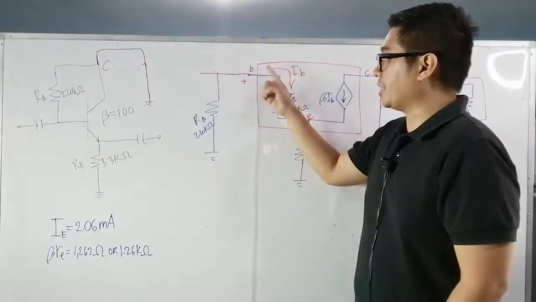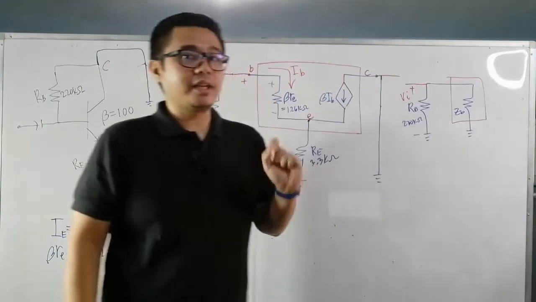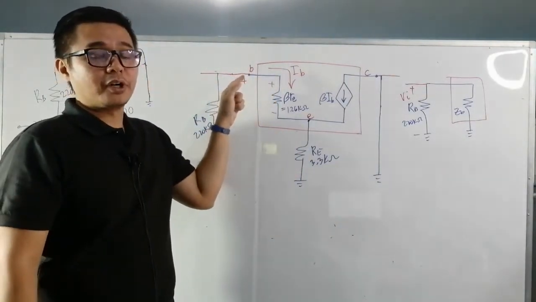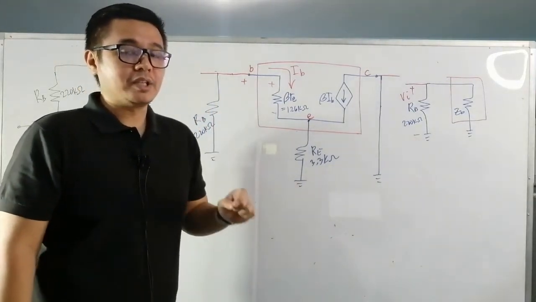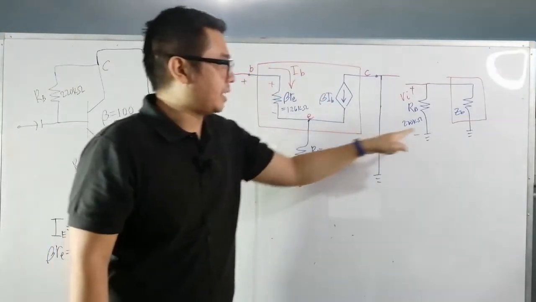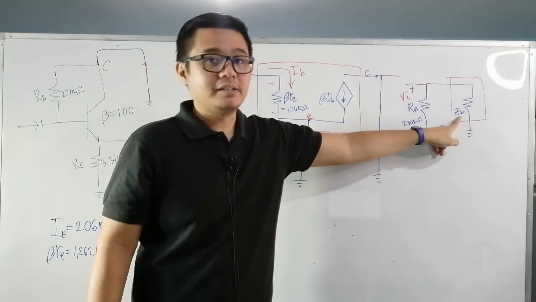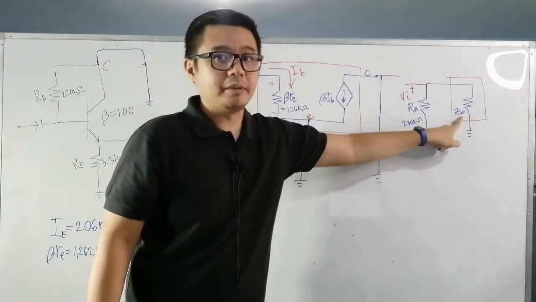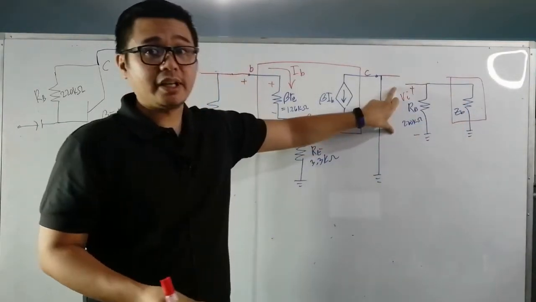The input side for the R sub E model can be represented by a single resistance. Since ang ating input is being applied to the base, therefore, yung resistance natin doon or impedance can be represented using Z sub B. So this whole part can be represented by a single resistance, Z sub B. So this part is represented by this part. Next is we're going to apply an input voltage or an input signal.